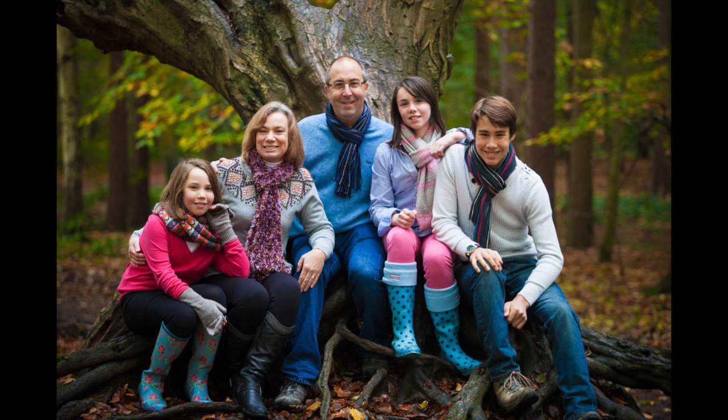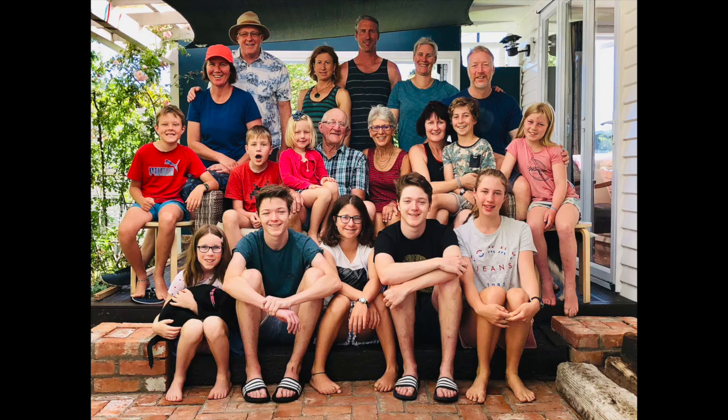So if ever you are composing families, at a family get-together at Christmas or things, start with either the biggest people or perhaps the most important people, like the oldest, maybe it's your mum and dad, to create that kind of gravitas. Here's my whole family, so I think there's 20 of us in this photo. Really difficult, it was a snapshot, done on a timer, but in the middle you can see it's mum and dad, and they are the ones holding it together, with all their children and their grandchildren.